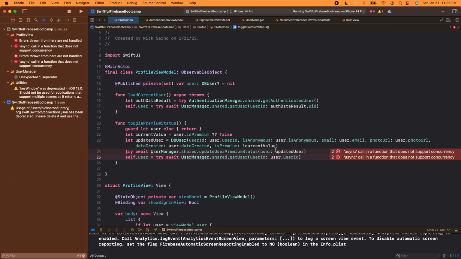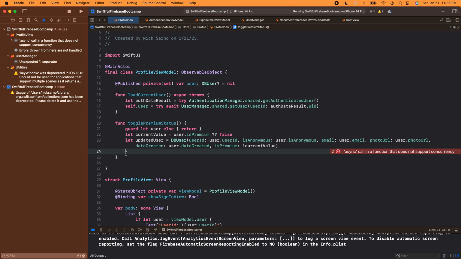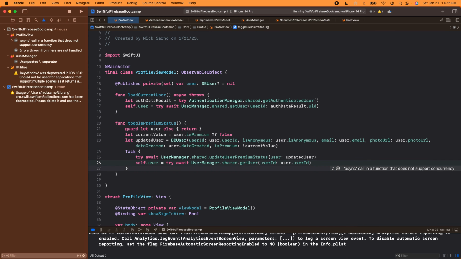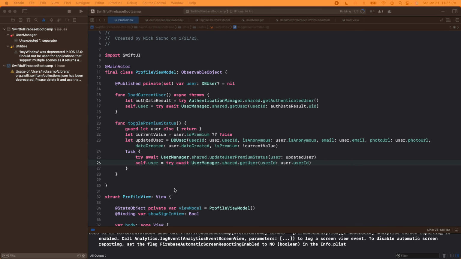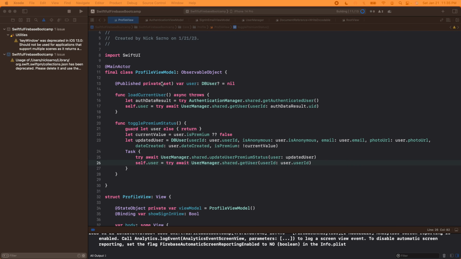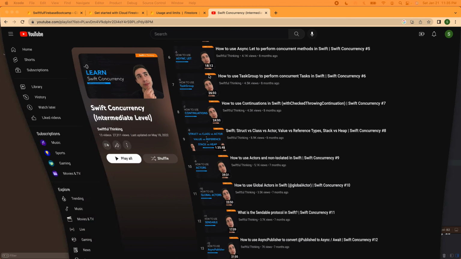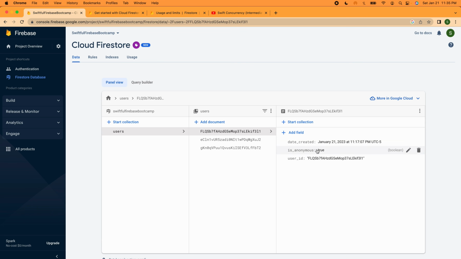And this is an asynchronous function. All right, so let's just make a task here. Cool, I'm gonna run this. Let's see if it works. And this is the first time we are updating data in Firebase in an existing document. So we're in this document here, I think, let's see.